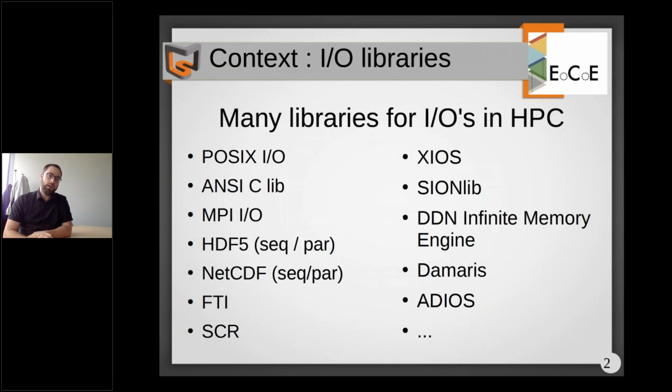They both have either a sequential or parallel version. You have libraries that are dedicated to checkpointing, like FTI, SCR, and then you have more advanced, let's say, libraries like XIOS, CyanLib, IME from DDN, Damaris, Adios, etc. So there are many different libraries.